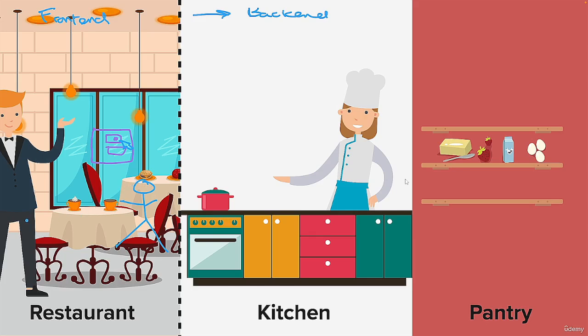And then what the waiter is going to do is he's going to traverse from the front end to the back end. And this is what happens when your browser sends that request to your server. The server is effectively the same as the kitchen in the restaurant. It's open 24/7, well, certain restaurants are anyways, but in this case, it's listening for the requests that are coming from our waiter from the front end, from the restaurant.